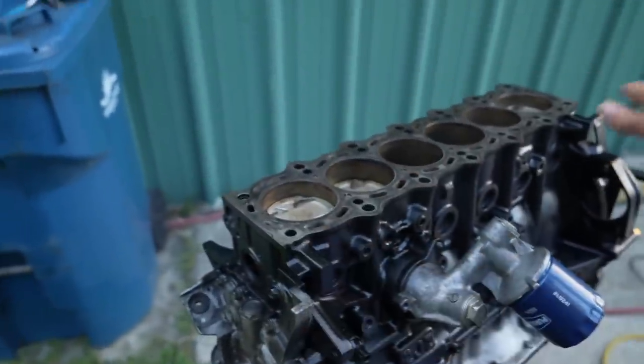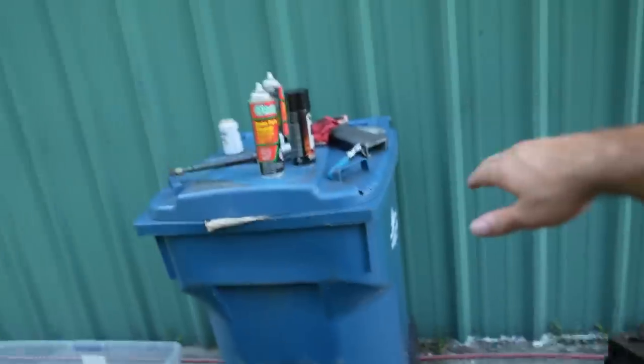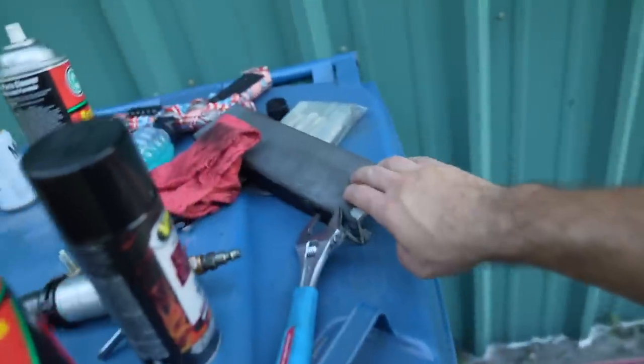So Mike went ahead and got the block completely prepped, almost done. Still have to prep the top surface for the head to meet. He's got this fancy aluminum little block here with some sandpaper on it. It's just gonna flatten this out very nicely.